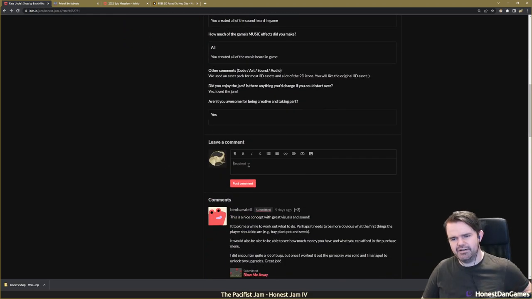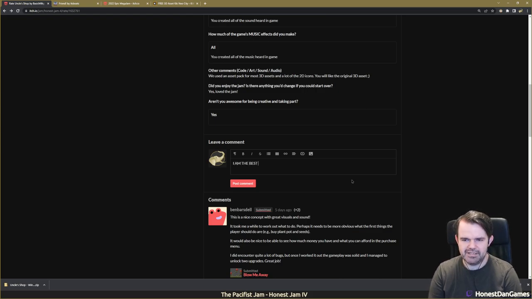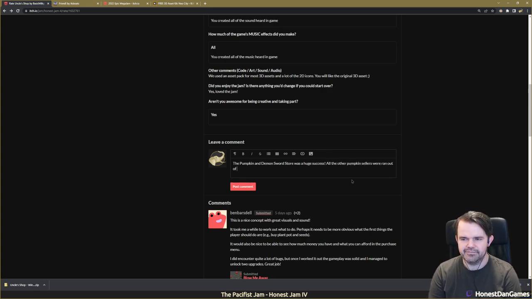Okay, so let's go ahead and give a little bit of written feedback. I am the best... No. The Pumpkin and Demon Sword store was a huge success. All the other pumpkin sellers were run out of town. They couldn't compete. Let's just hope we don't unleash any demons.